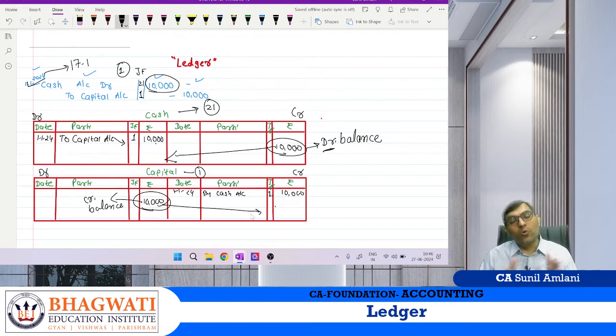But when you are closing your books of account, when you are preparing your financial statement, you want to know the performance of your business, then all these nominal accounts we need to close and transfer to Trading and P&L. So we need to keep this in mind. Right now we will be doing the normal ledger questions and balancing.